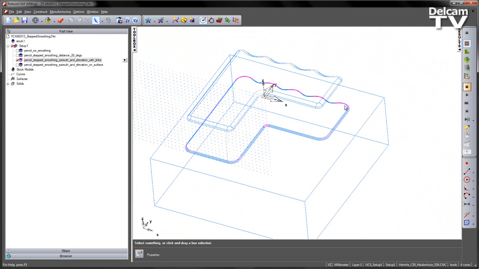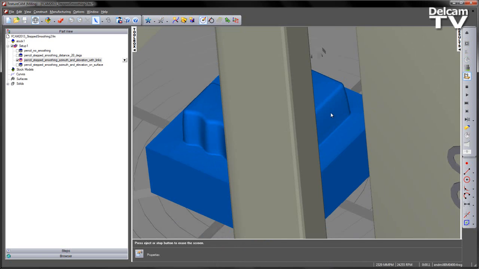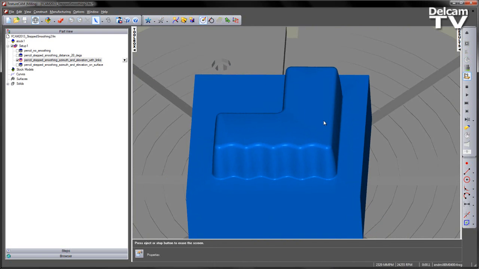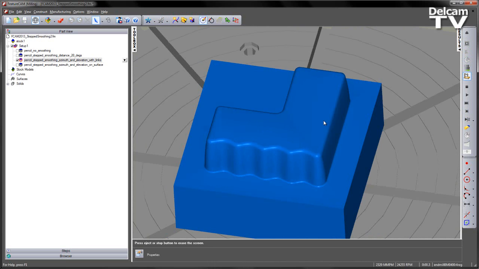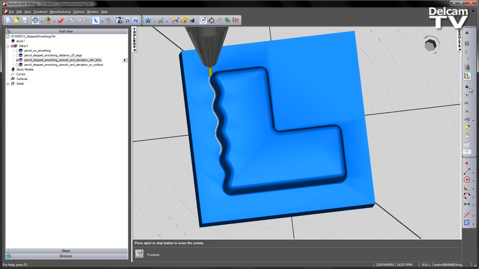If we look at this on the machine, again I'm going to do an Alt F3, so tool comes into position. Note we're maintaining this 3+2 axis orientation. We're then going to lift off, so we lift off the part and index round.